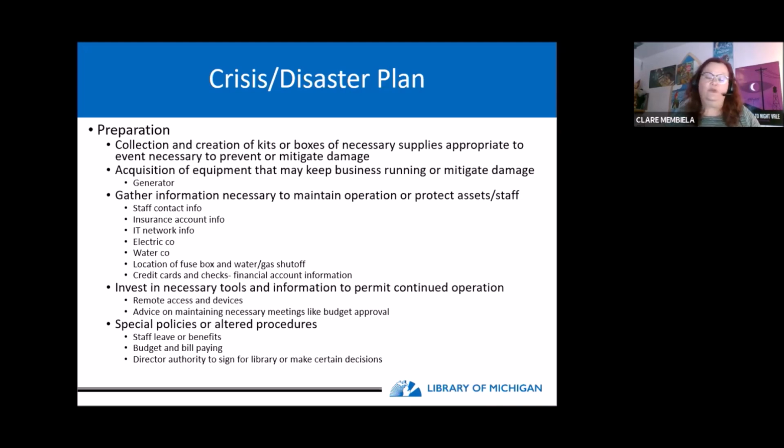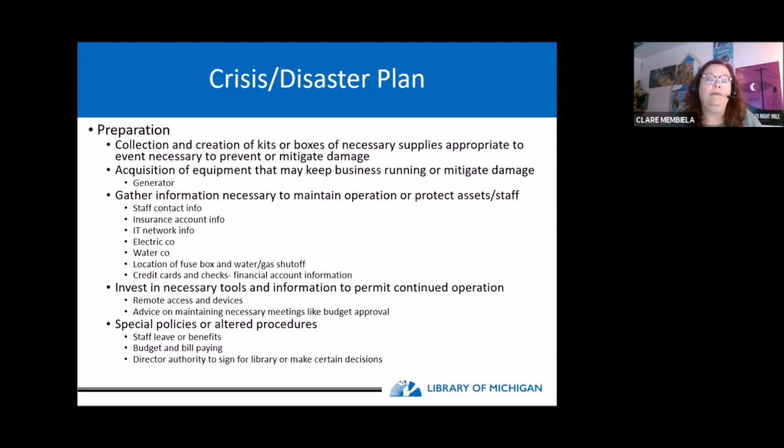So that means access to a particular closet or access to wherever the materials are stored. And again, things like keys to the generator. You want to make sure that you look at investing in certain necessary tools. And again, this could also be risk management. Does your team have laptops or devices that would enable them to do some work at home if that became a necessary thing? Again, we just dealt with that.